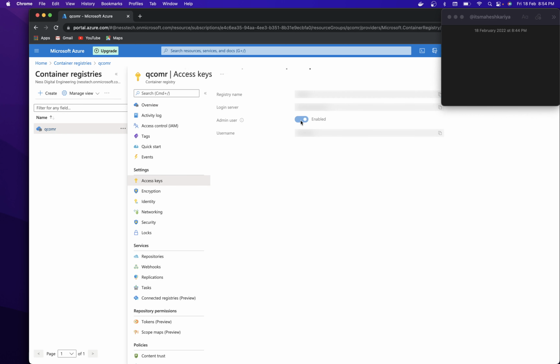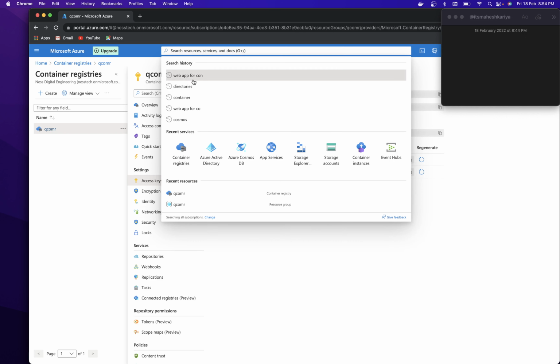You need to allow this, and you will get your password. See, you got your password, you can copy it from here. Now let me quickly save this.